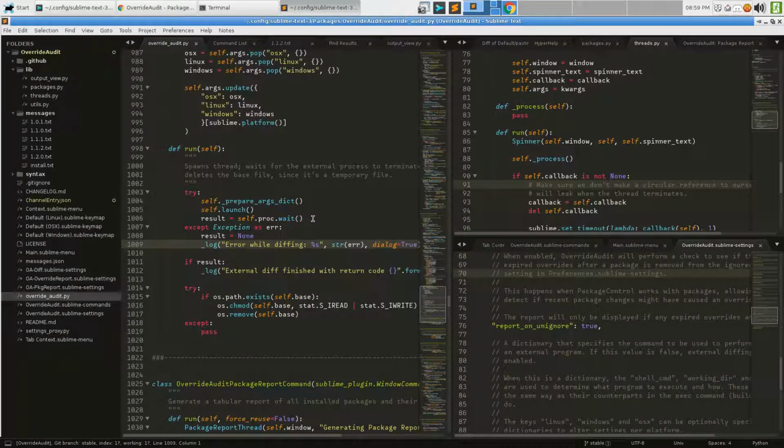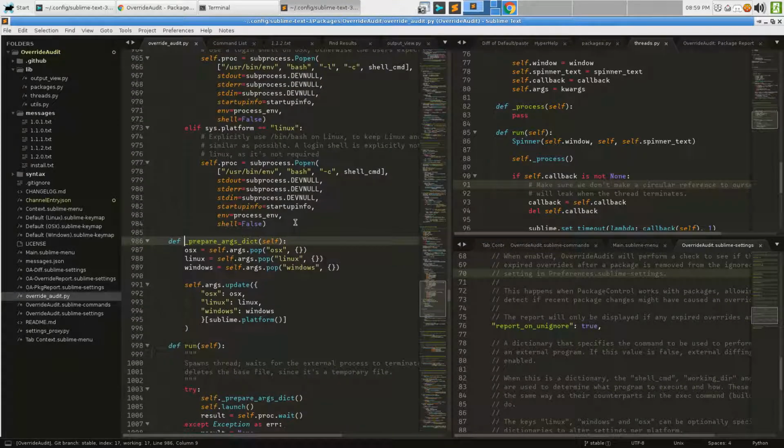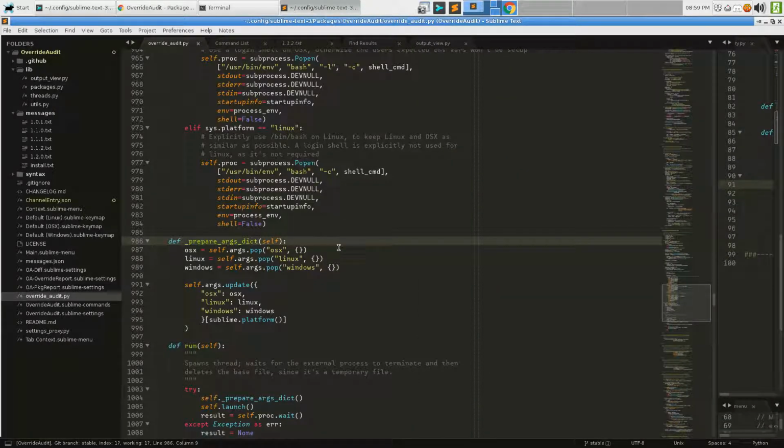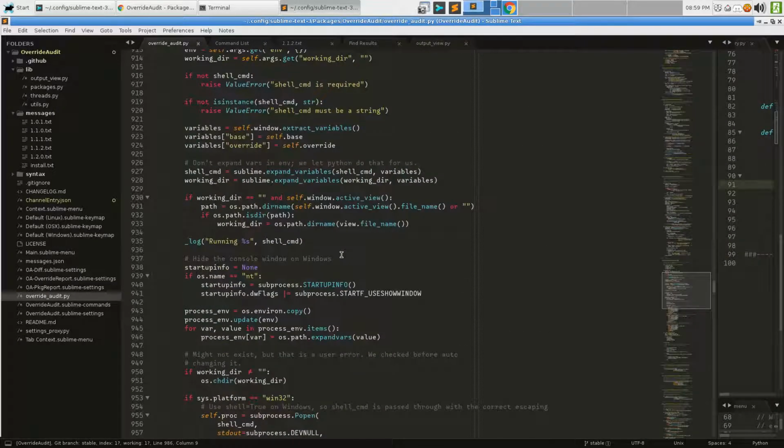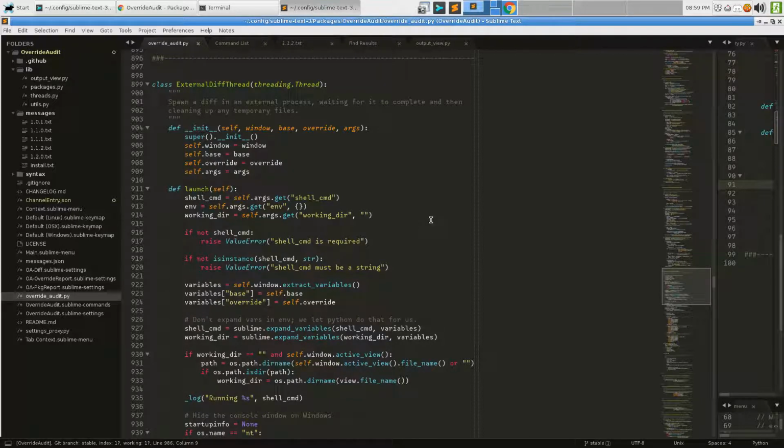Global name view in prepare args dict. It's not listed in there, so I must have boned it up when I fixed the working dir here. Yep.